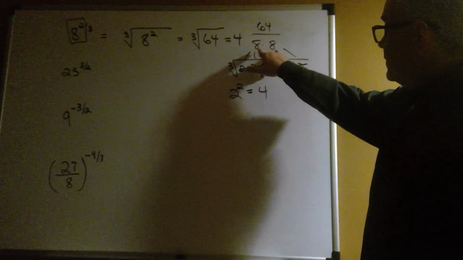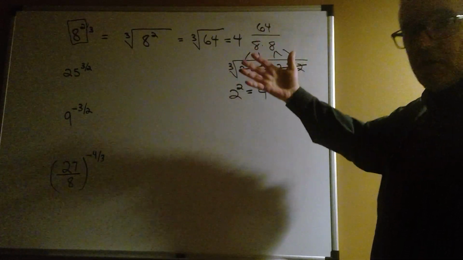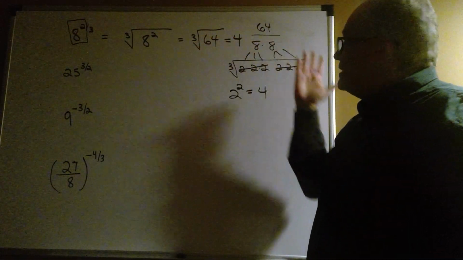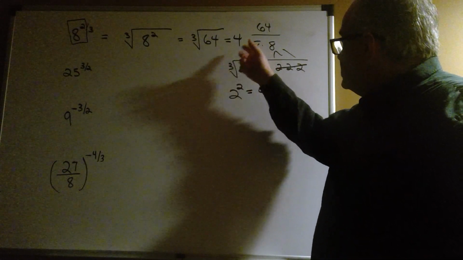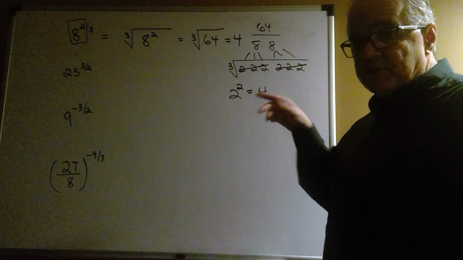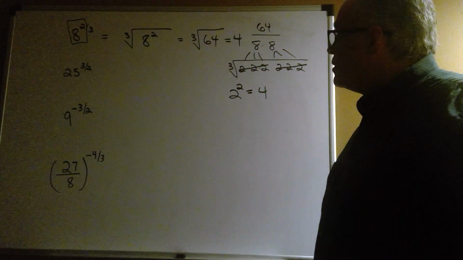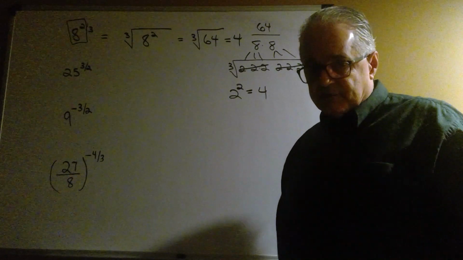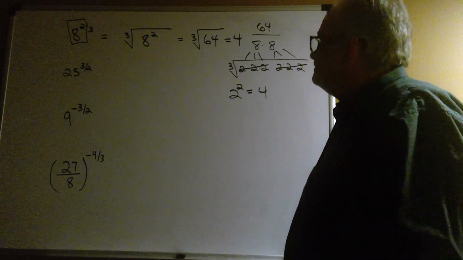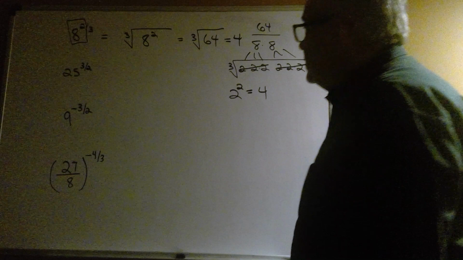Okay, you could have taken it from here and gotten it, because you know that the 3rd root of 8 is 2. So here's an 8, so a 2 comes out, and here's an 8, a 2 comes out. There's your 2 times 2 is 4. But remember, I'm breaking it down so everybody will be successful. Everybody.